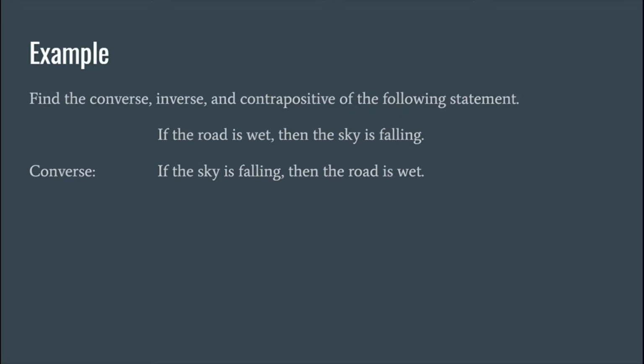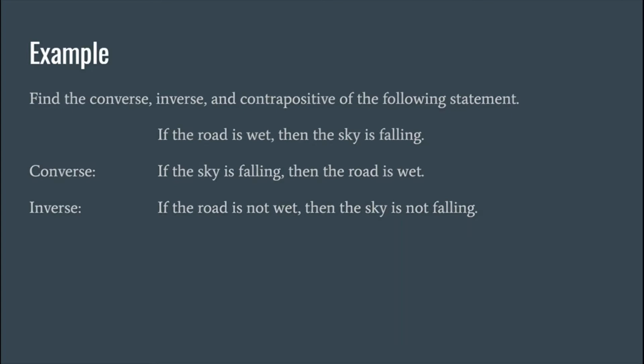Now the next statement is the inverse. The inverse was the complement, or the negation. We're not going to change the order of this, we're just going to negate it. We're going to do the opposite. So it would be, if the road is not wet, then the sky is not falling. Hopefully this makes sense.